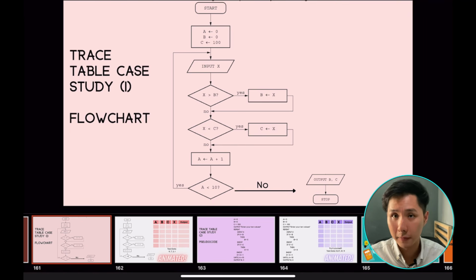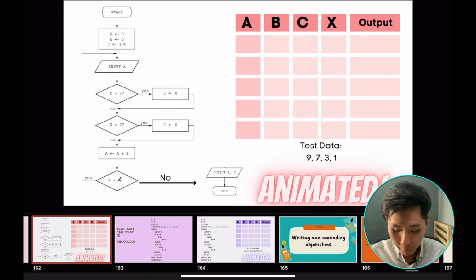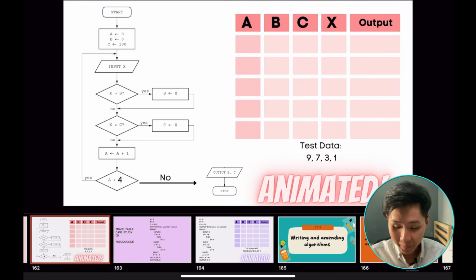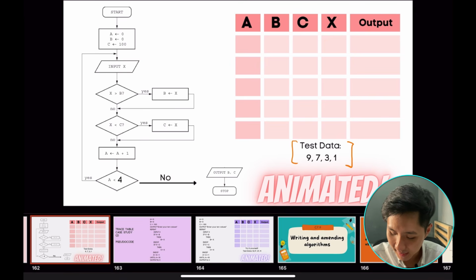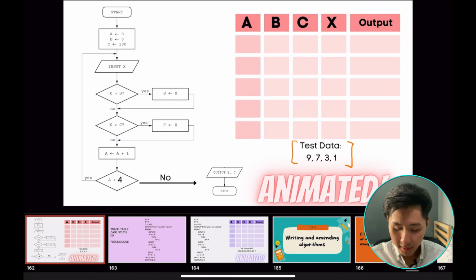So here we have a flowchart. Imagine that you want to test whether this algorithm is correct. What we can do is that we can use something called a trace table alongside with some test data. All right, so let's try to do this. This trace table basically records the value of each variable at each stage. And usually in the exam, you'll be given the test data.